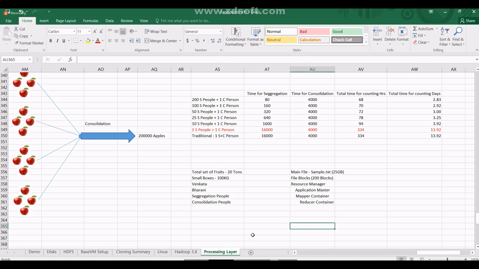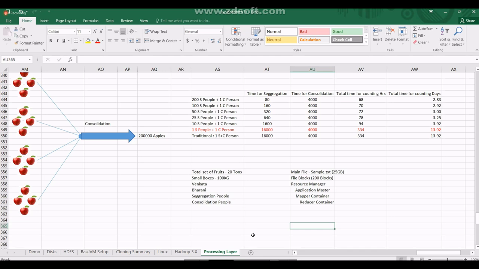Small boxes are nothing but your blocks, file blocks. Venkata is the resource manager. Bharani is the application master. Mapper is a segregation person. Reducer is a consolidation person. Understood?